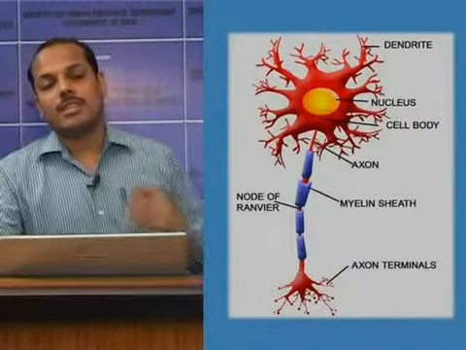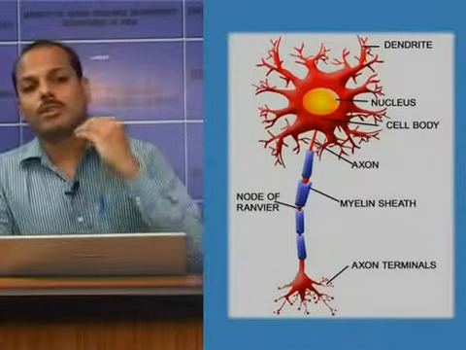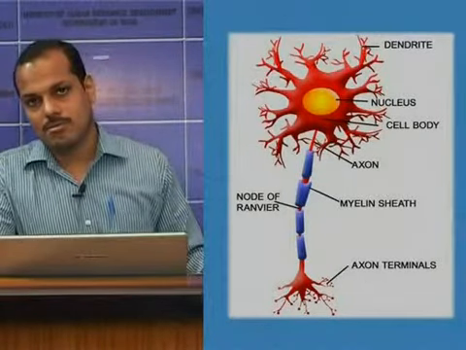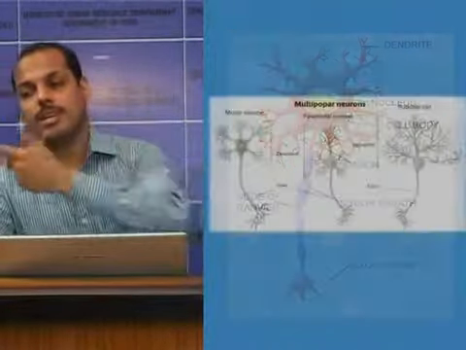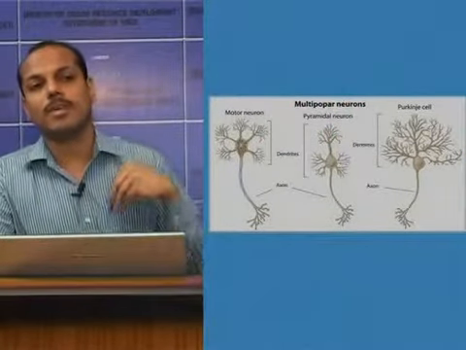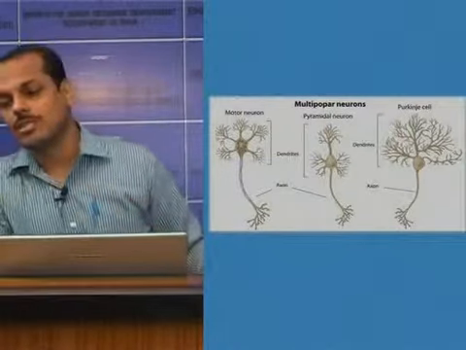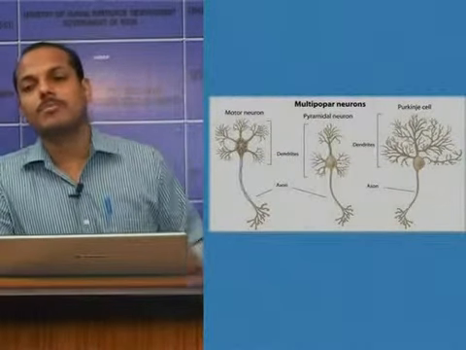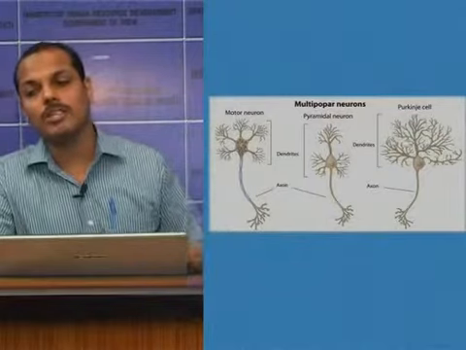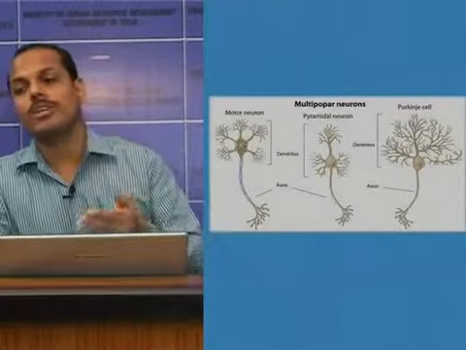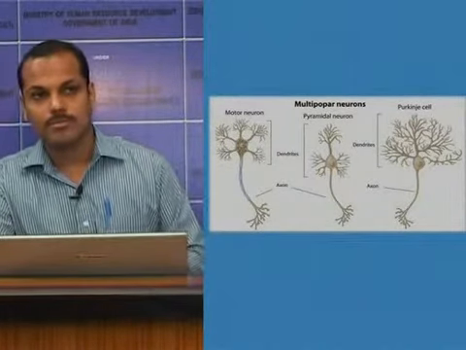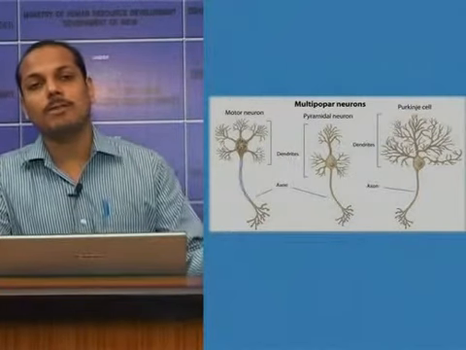Dendrites may branch repeatedly, whereas an axon may branch only at the terminal ends. So the axon branches at the terminal ends, but dendrites may branch anywhere, anytime. Axon is better known as nerve fiber. The axon may be medullated or myelinated, or non-medullated or non-myelinated. Now, what is meant by myelinated?